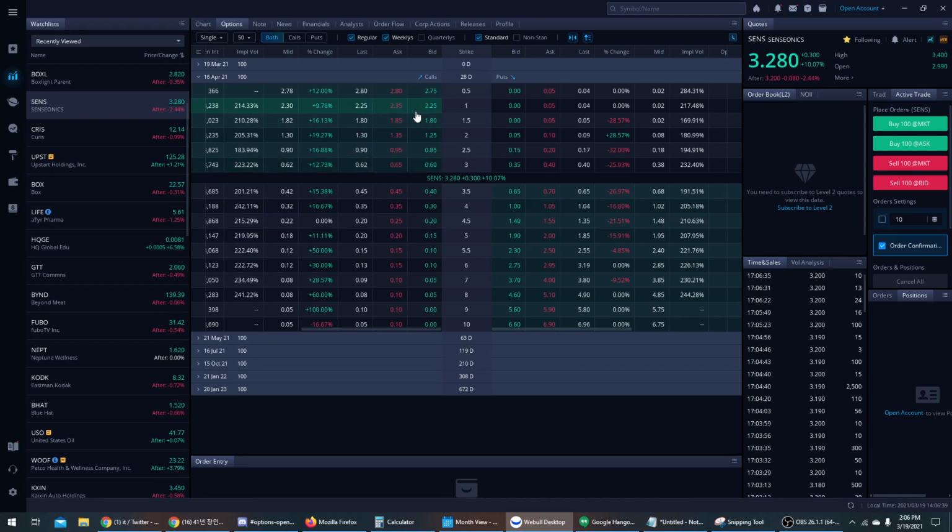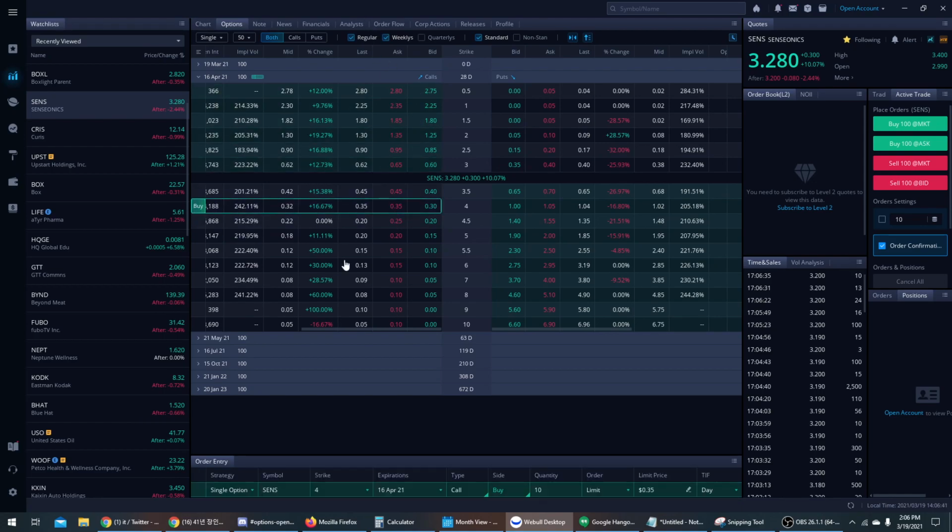So if you're doing a covered call, imagine you have 100 shares of this. What you want to do is click on the sell side for Webull, and it works for TLS too. All you have to do is click on the bid to sell a call against your shares. In this case, I'm selling a call against my shares at the 30 strike. You are collecting $30 of credit because this is 30 cents times 100. So that's $100 credit per month on your shares.